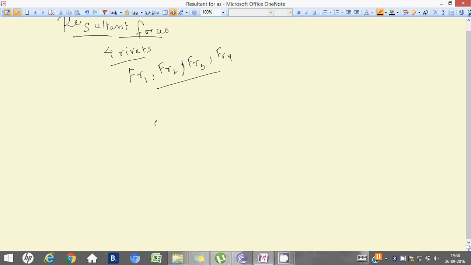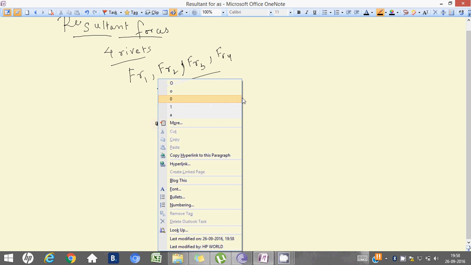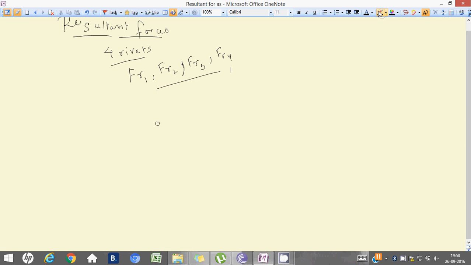So, if you consider the first rivet, let me change the color. This one was our P4. This is for the first rivet. And this is the distance from the CG where the perpendicular force F1, which is a secondary shear force, was acting. So we will be using the parallelogram law of forces to find out this resultant.